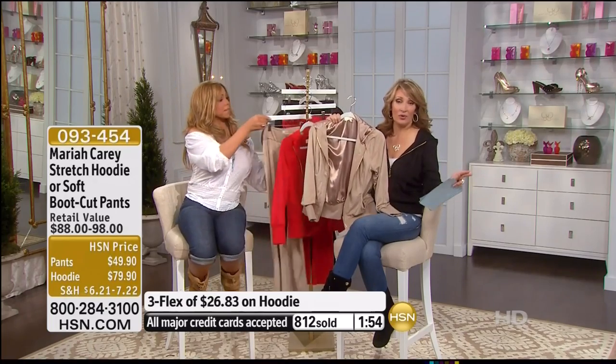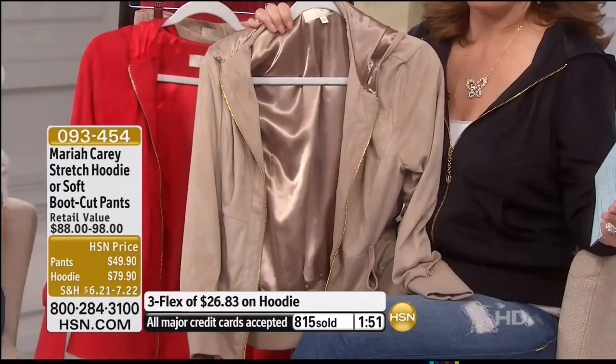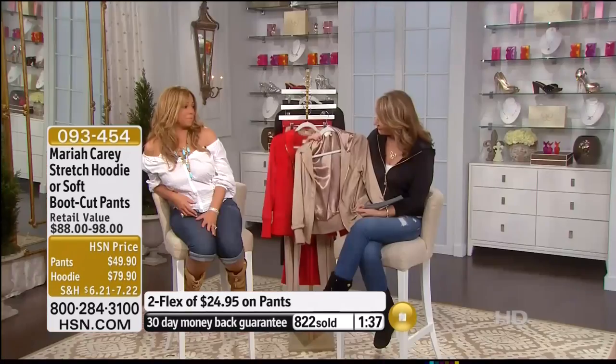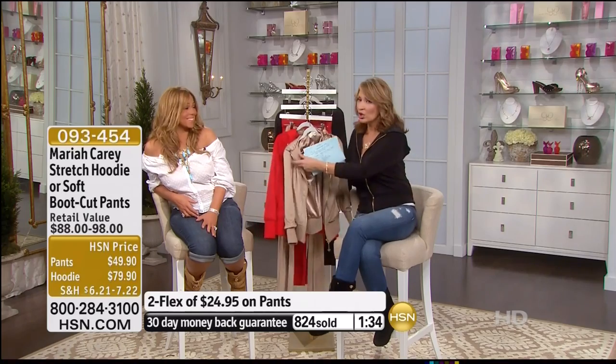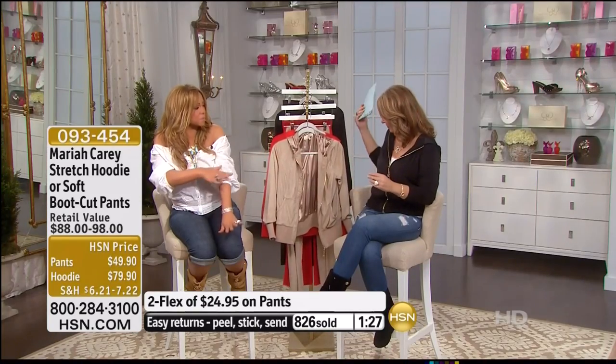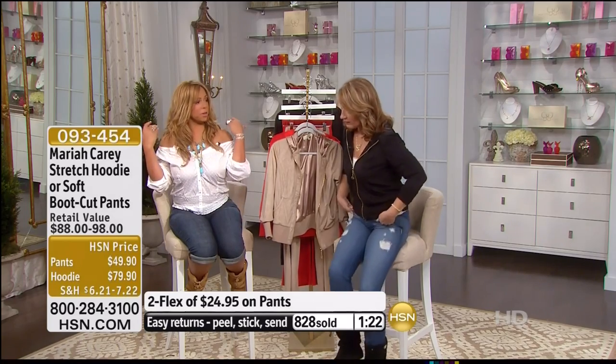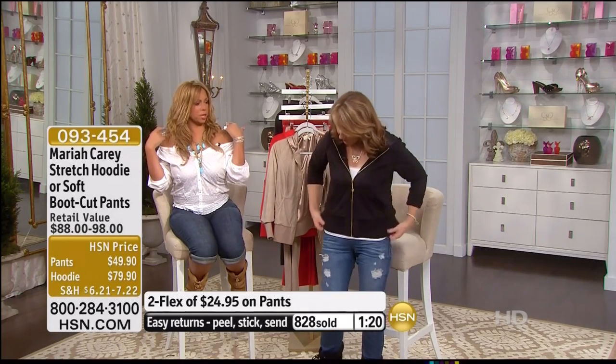The black is going to sell out first — just so you know. It's totally flattering. Because I have to be dressy for work all the time, when I'm not working I am extremely casual — that's really my lifestyle. A lot of you are probably the same way: when we don't have to be dressed up we want to be comfortable but still look nice. That's why I did ultra suede — it's a teensy bit of sheen.